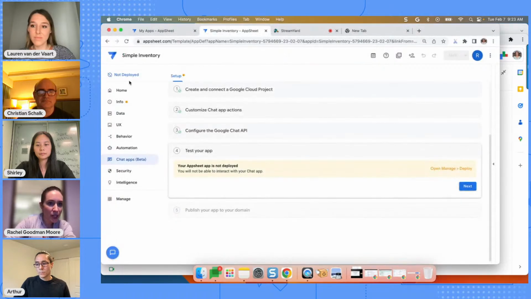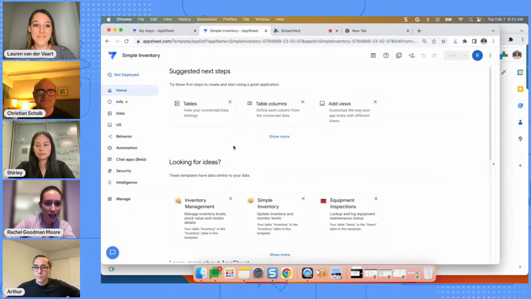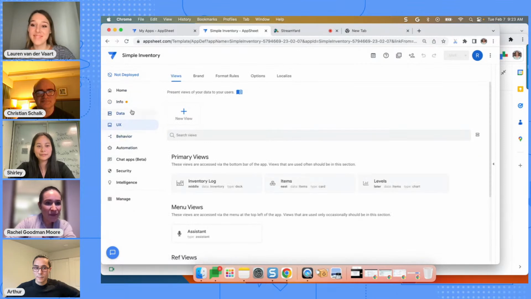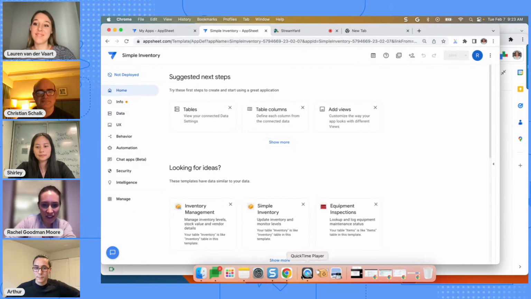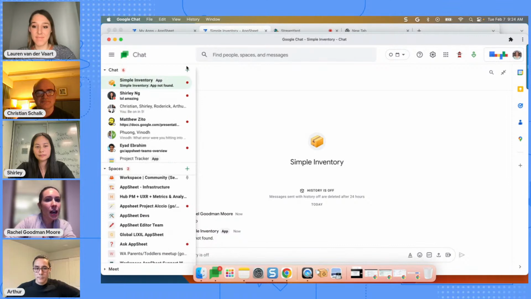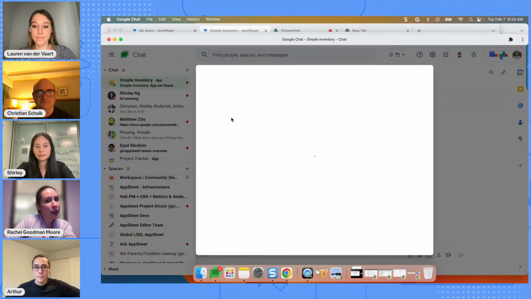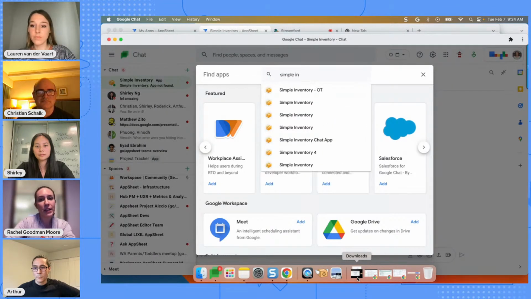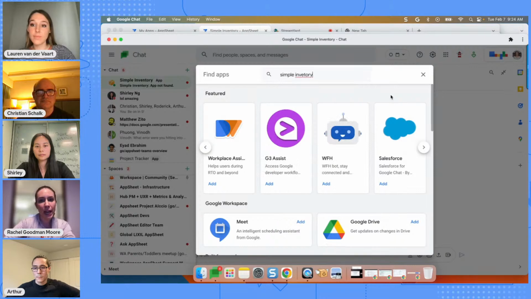So here's a pro tip, folks. If you have lots of apps with the same name, try giving them different names so you don't run into this issue time and time again. So what we're going to go ahead and do, so I don't have to keep searching through where my chat app is, I'm going to go and find my chat app a different way, which is through the Find Apps menu. This is actually called the Bot Catalog, and this is another way. So 2 ways now that your users can find your chat apps. And I'm going to type in the name of my app I just created.